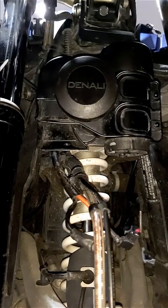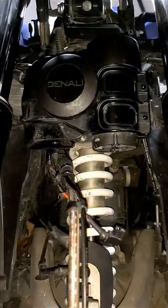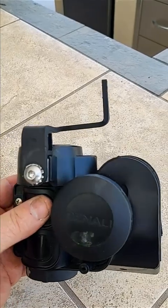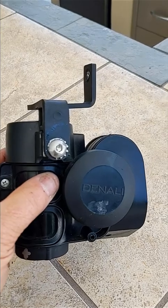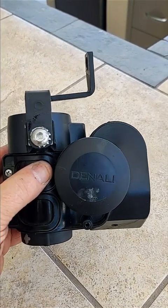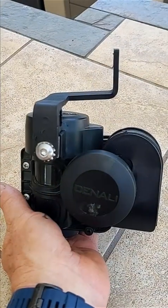So here's the Denali in place. I also use this horn even when I'm off-road — when I'm on a trail and coming up to a blind curve, where it's wide enough that a Jeep might be coming the other way, I might give a couple of toots on the horn as I'm getting to the curve. I love this horn.